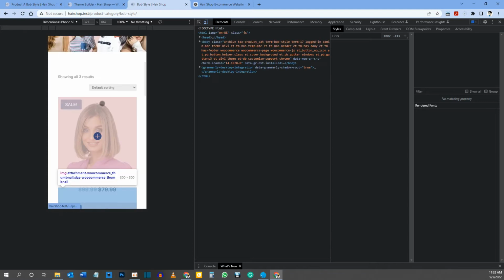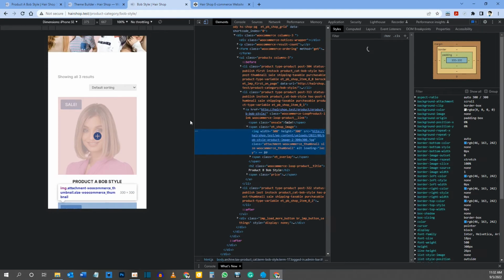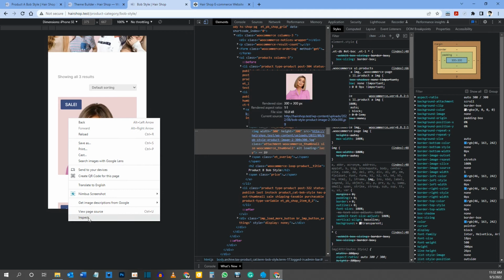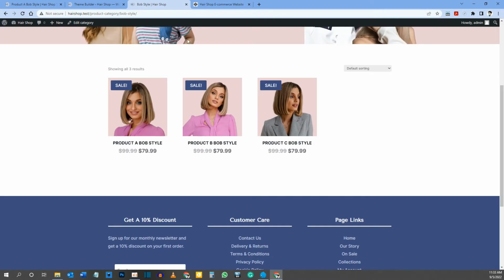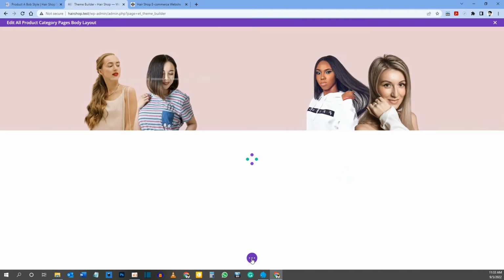Now you'll see this is already in one column. The reason being, if I right click on the product and click inspect, and I come up here to this UL class, it says products, columns-3. And if you remember, that was what the original shop page was. It showed 3 columns. So guys, you just need to check that. Again, if you need help with any of this, please drop a comment or send me an email so I can help you out. So I can close that.